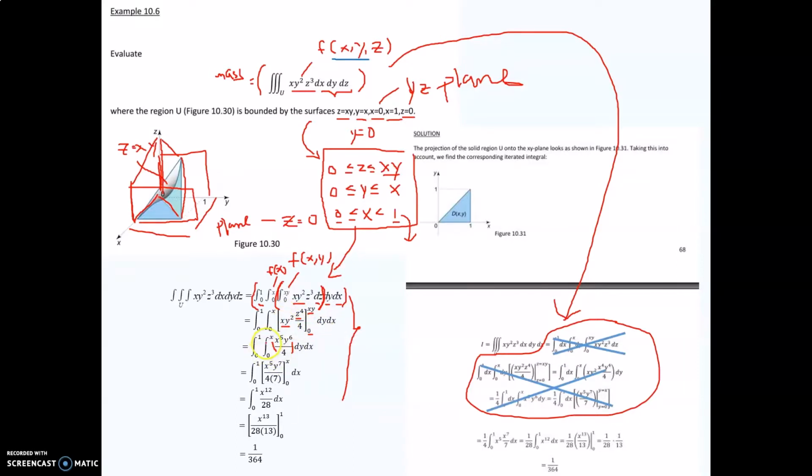So you continue to integrate this with respect to y. So y to the power of 6 will become y to the power of 7 divided by 7. And then you substitute y equal to x inside, minus with the 1, substitute y equal to 0. Then you should obtain this. So you continue to integrate this with respect to x. So you obtain x to the power of 13 divided by 13. And this, substitute the constant limit inside, then you should get the final answer.